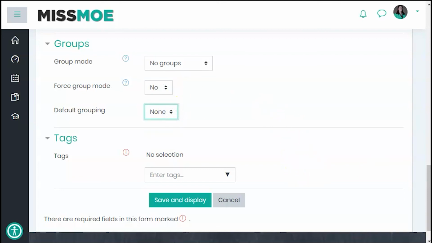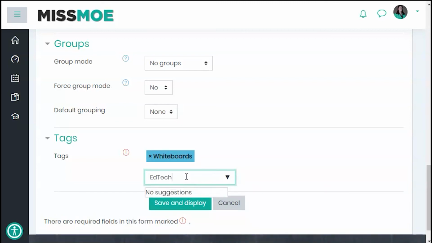And finally, inputting tags will be required before you publish your course. Tags are short keywords that describe the content of your course. You want to think of any words or short phrases that learners might type into the site's search engine if they were hoping to search for, find, and enroll in your course. You will need to separate out each keyword or phrase with a comma or by pressing Enter on your keyboard. For example, for this course, I might add tags like whiteboards, EdTech, ELL, or the full English language learners.